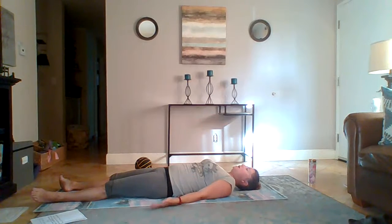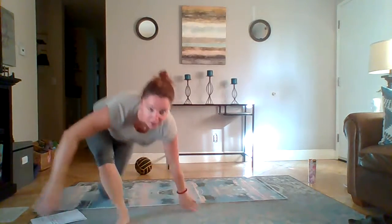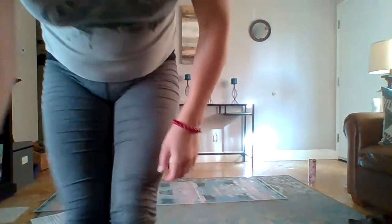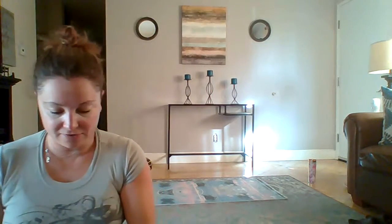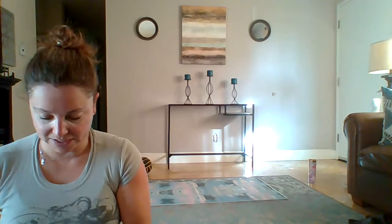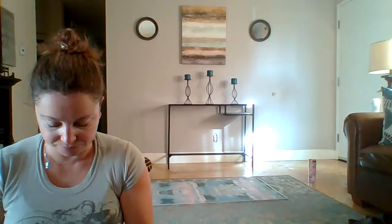Usually your hands will be out with your palms up and to the side, in an open position, very relaxing. Legs, whatever feels comfortable. Usually your feet will be out to the side. And then just lay back and get into a relaxing position and take a few breaths here. We're just going to take advantage of all those poses that we just did and take a few minutes of meditation here and get comfortable.